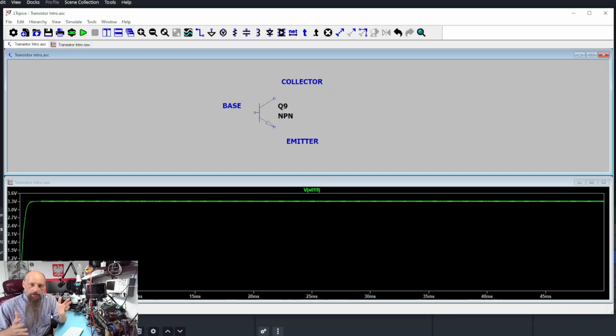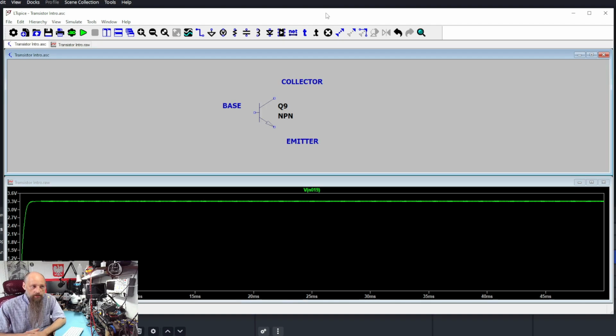For this purpose, we're going to use a simulation software. In this case, I'm using LT-Spice, but there's plenty of other solutions, the ones that you can install or the ones that you can use online in your browser. You don't have to install anything. Some even visualize the current flow very nicely. Being able to simulate the transistor will allow us to understand how it works and how the circuits that utilize transistors work.